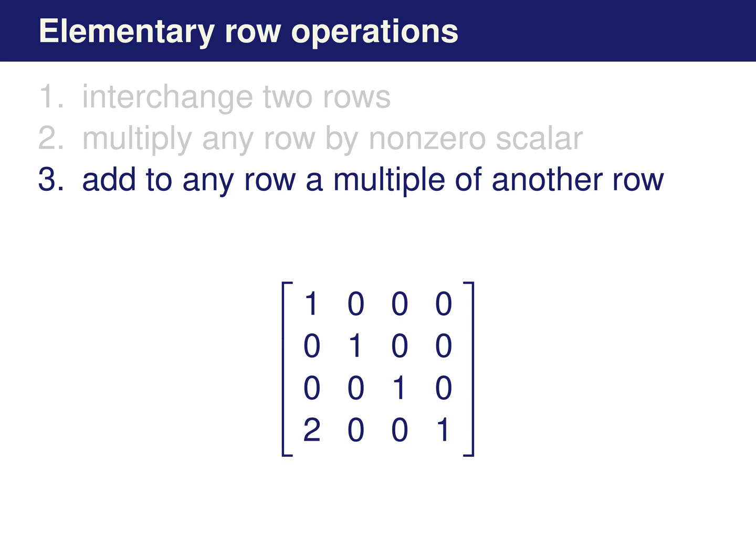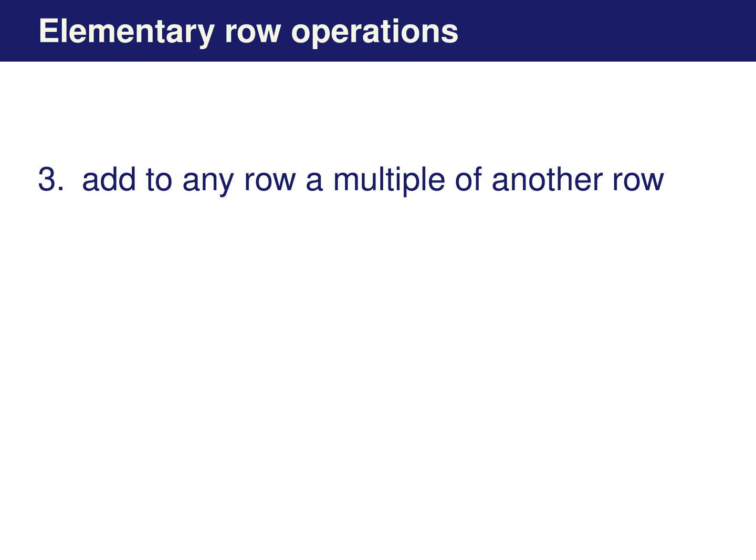This matrix adds 2 times row 1 to row 4. This matrix adds 2 times row 4 to row 1. And this matrix subtracts 6 times row 2 from row 4. In this lesson, we will use only the third operator. This way we do not change the values of the pivots. This will give us a simple and unique separation of a matrix called its LU decomposition.